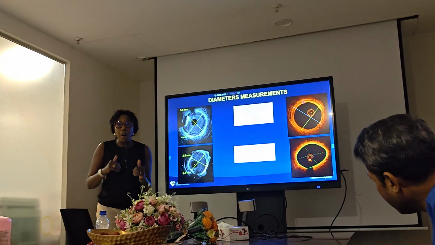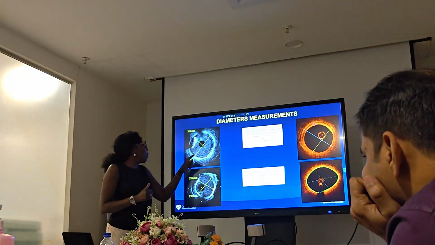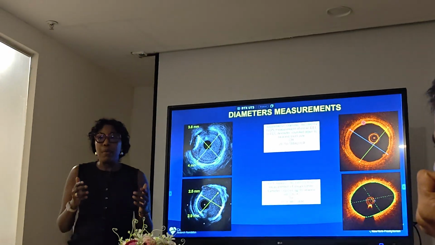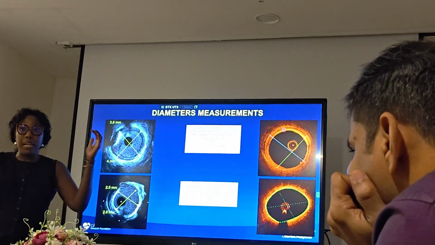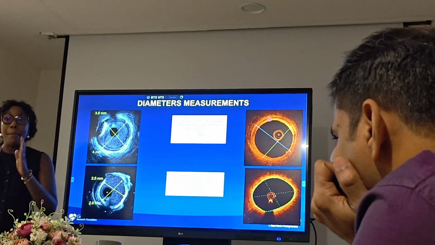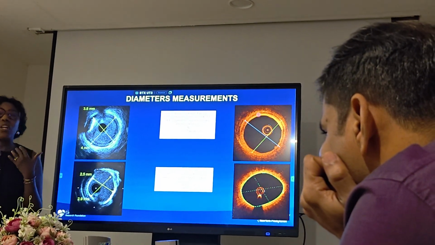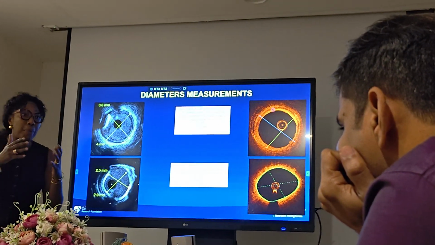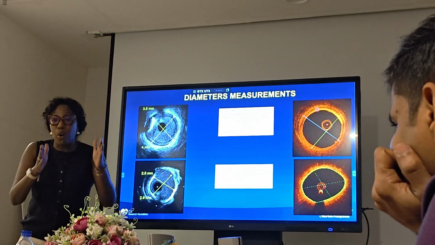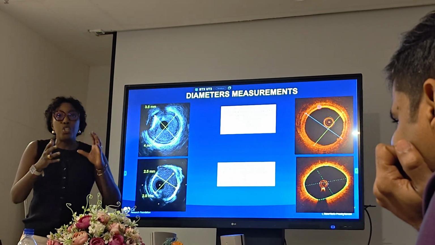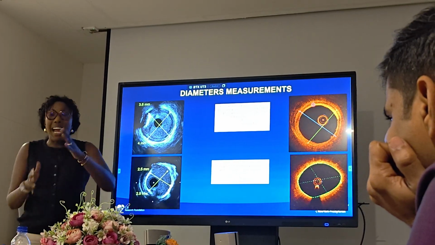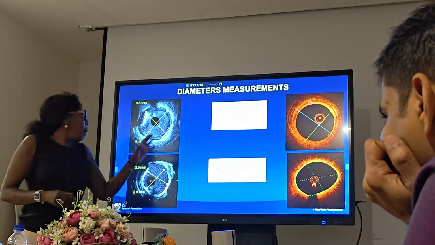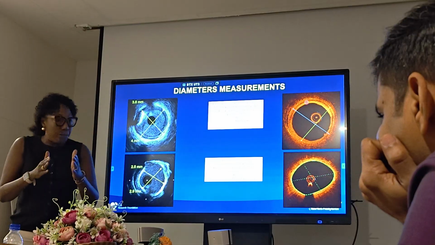And I go smaller. If my media to media is 4.0, it means that the balloon or the stent I'm putting should be 3.5, the max 4.0. It depends on how aggressive you are. Some people will go 4.0, but if you put a 4.0 stent on a 4.0 vessel, just know that the number of ATM don't go too high. If I put a 3.5, I have space to post-dilate, but always equal or smaller.